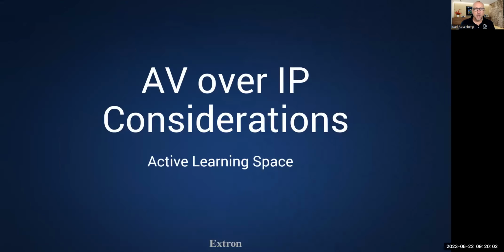Another consideration is the world of AV over IP. Now, students, this is a whole other class to itself, but I'm going to give you a quick overview. The reason you need to know what AV over IP is, is you need to understand the difference between AV over IP and streaming. They are similar, but completely different. We are currently streaming, recording something, you're watching something over Zoom or Teams or some interface of that nature for unified collaboration. That's streaming. AV over IP is where you're actually using not only transmitters and receivers, or encoders and decoders, to make sure that you can send these signals with control to different learning places. And it involves control in the active learning space.